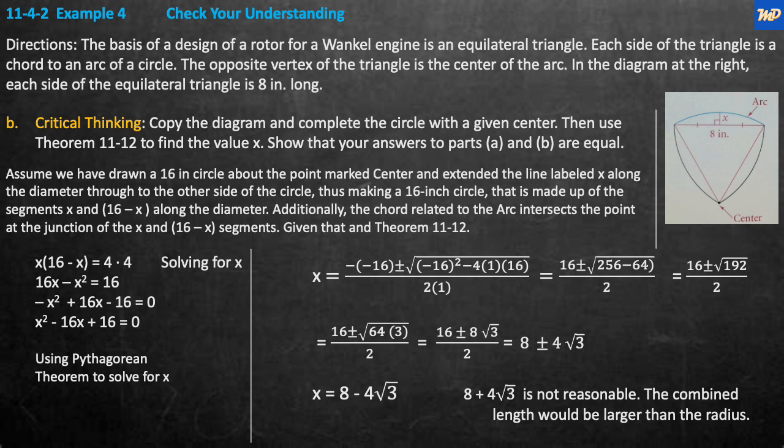So now what they want us to use is theorem 11-12, which is kind of going to take into account this point right there, because now we're going to have a long diameter going through the center all the way across to the other side of the circle. So if I draw it, I'm going to draw a little one over here. You're going to have say this is a 16-inch circle. You got that little bit of 8, that little bit of x, and then you're going to have the 8 inches to here, plus another 8 inches down here. So you're going to have a chord across here. And it's going to look something like this.